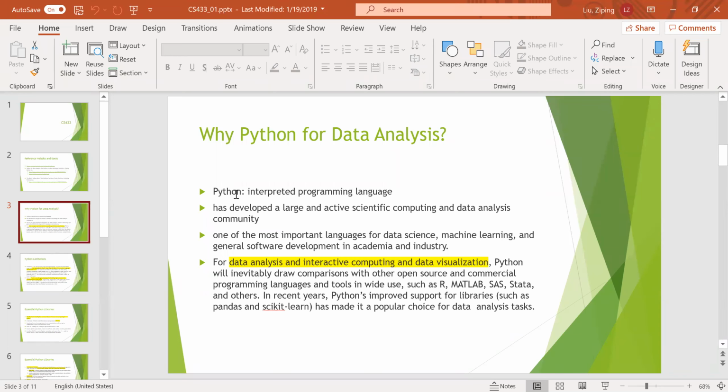And Python is different. It's an interpreted programming language. It's more of a script language, so you don't need to compile the complete program.